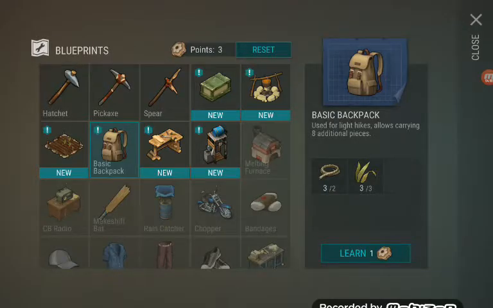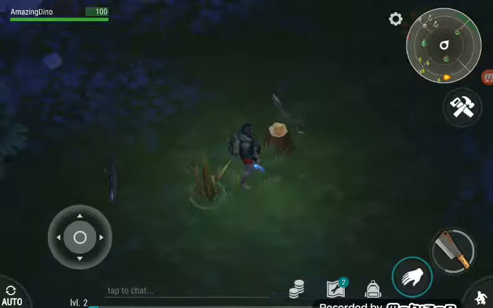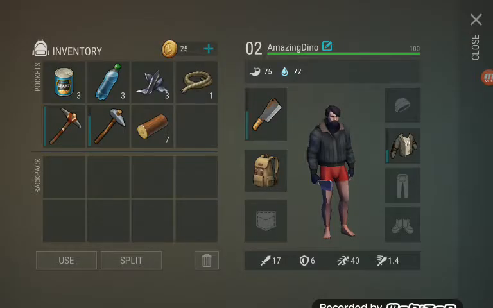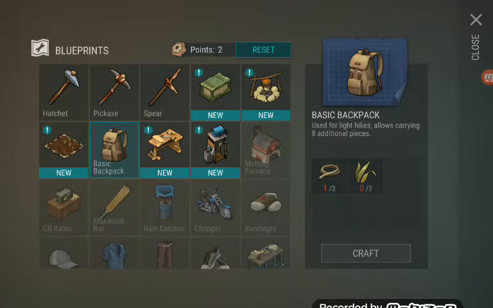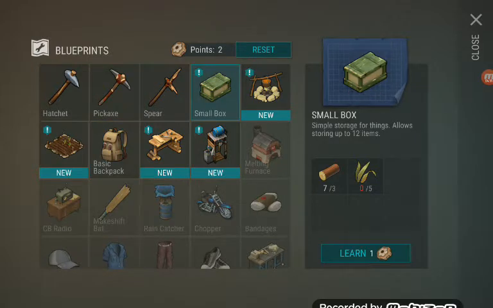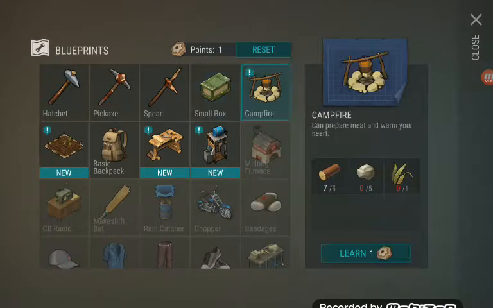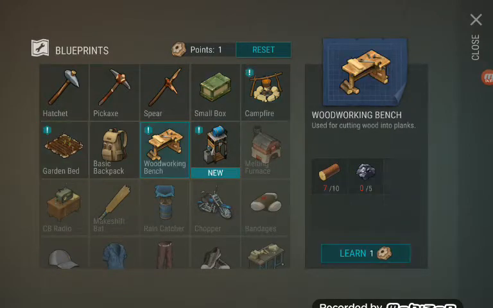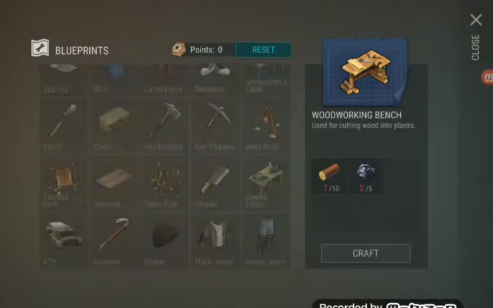Now we can learn to make a backpack, and we can make a backpack. And we have more space, guys. Yeah, that's right. Okay. We're gonna need a chest so we can store stuff, and a woodworking bench. Now when can we make a better backpack?